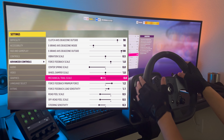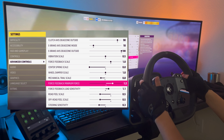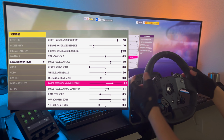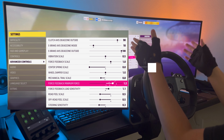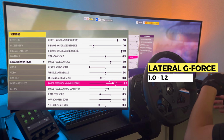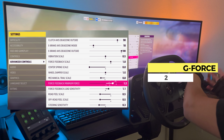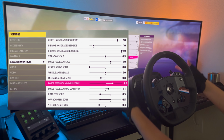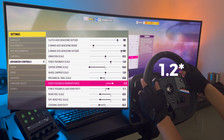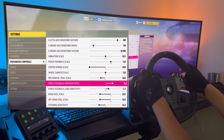Next, we have force feedback minimum force. This is another simple one. All this sets is the amount of G-force you feel on the wheel. For example, when you're turning left, your body's getting pushed to the right because of the G-force. As you're turning right, your body is going to be pushed to the left. So this just decides how much of that force you feel on your steering wheel. I usually set this at 0.2 because I want to feel a lot of it when I'm driving.